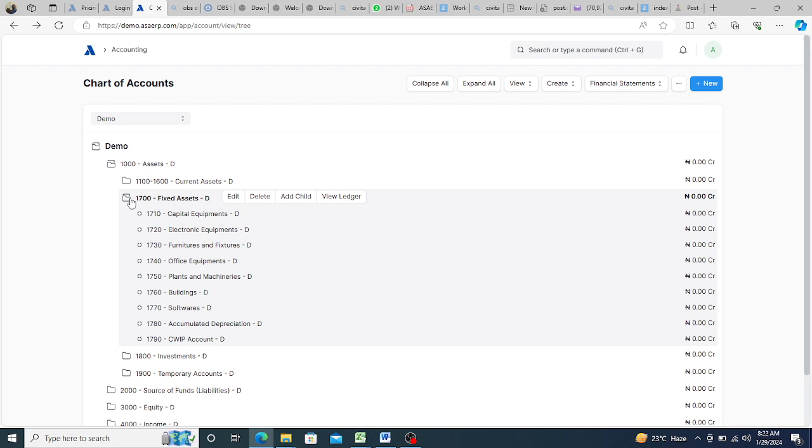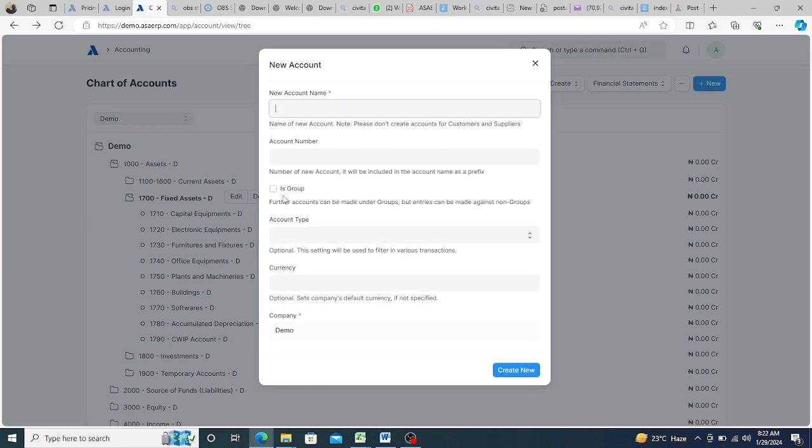Let me take, for instance, let's assume we use ABC as an asset. I say add, the name of asset is ABC MBV. Here I'm creating a particular asset category. First of all, you create the asset category MBV as a group.